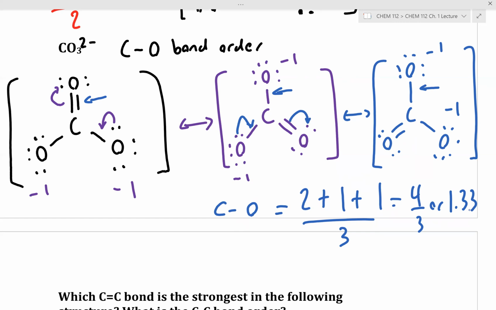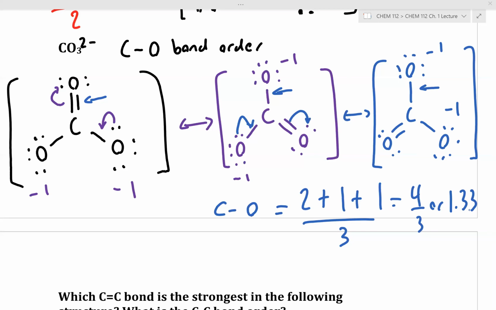So how many bonds do you see in the first structure? 2. Yep, so that's where we get 2. How many bonds do we see in the second? And then in the third? Yep. So this is just oxygen, or whatever bond that you want to investigate. In this case, I designated the top carbon-oxygen bond, just so that we have something to look at. Though, technically, just as a side note, are all the carbon-oxygen bonds going to be the same? Yes, exactly, because all the structures are equal contributors.